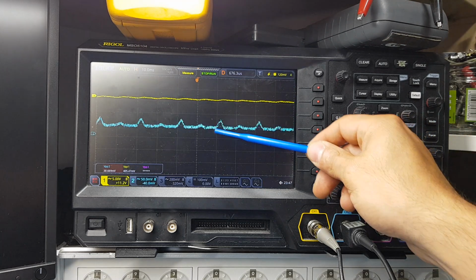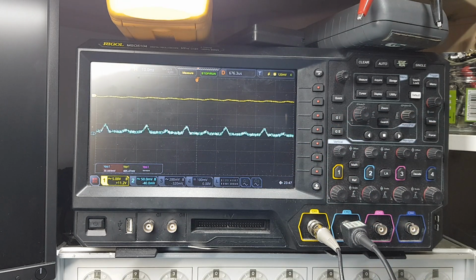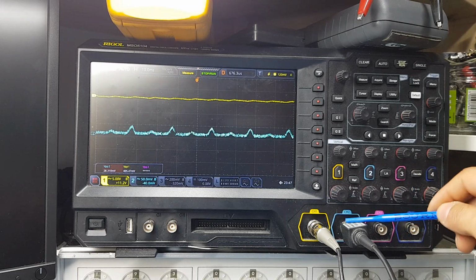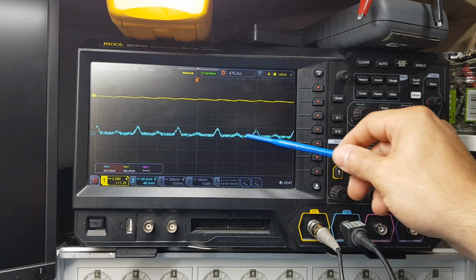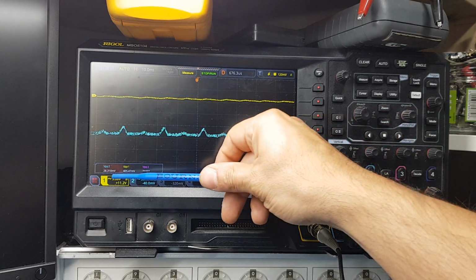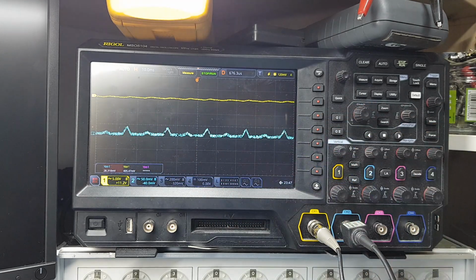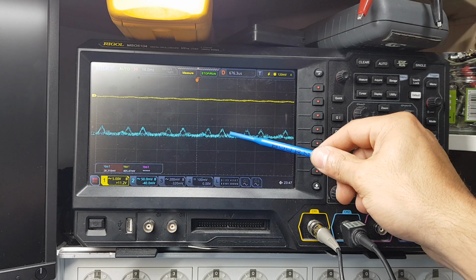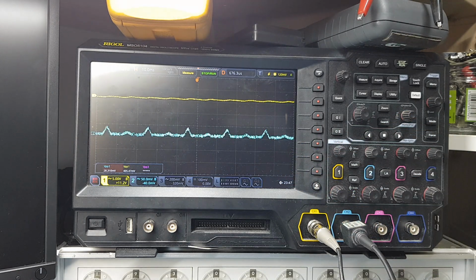As you can see, we got noise already, and I'm not pulling any current, so I think it's just our probe connected. As soon as we connect the probe, you can see that we got ripple on it already, and it's reporting around 30 millivolt of ripple on the output of just the first stage. So you can see that it's noisy because we don't have any capacitor on it. Usually you can put a capacitor across the Zener diode to kill any noise.